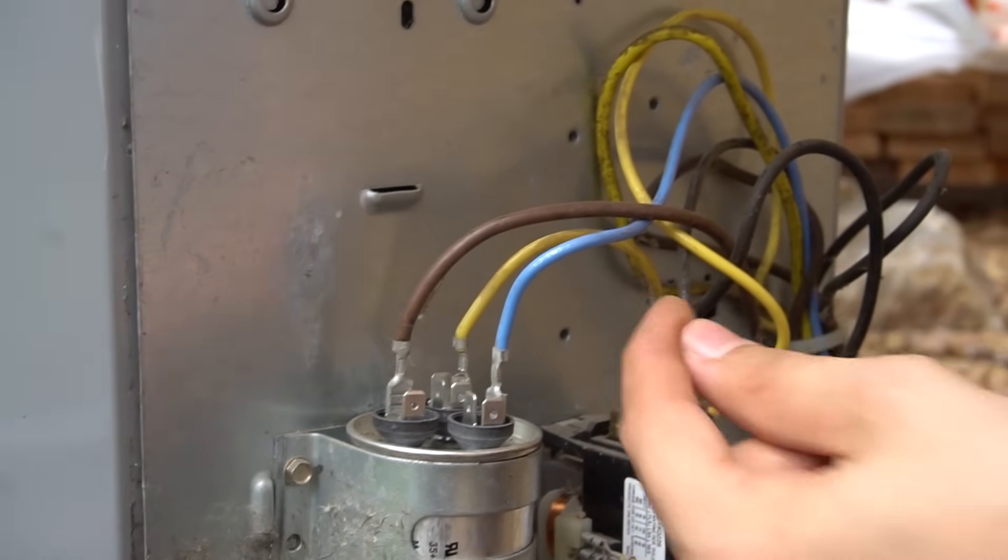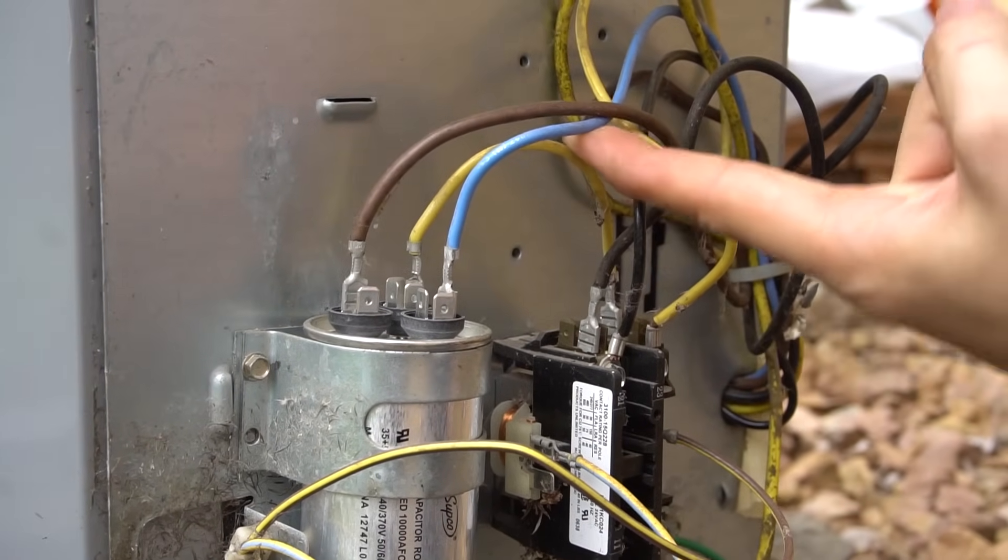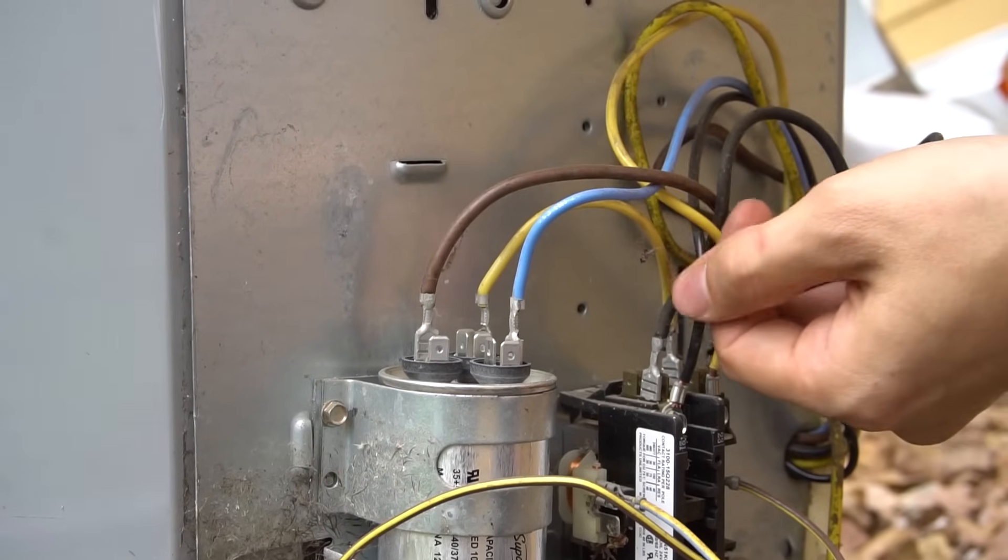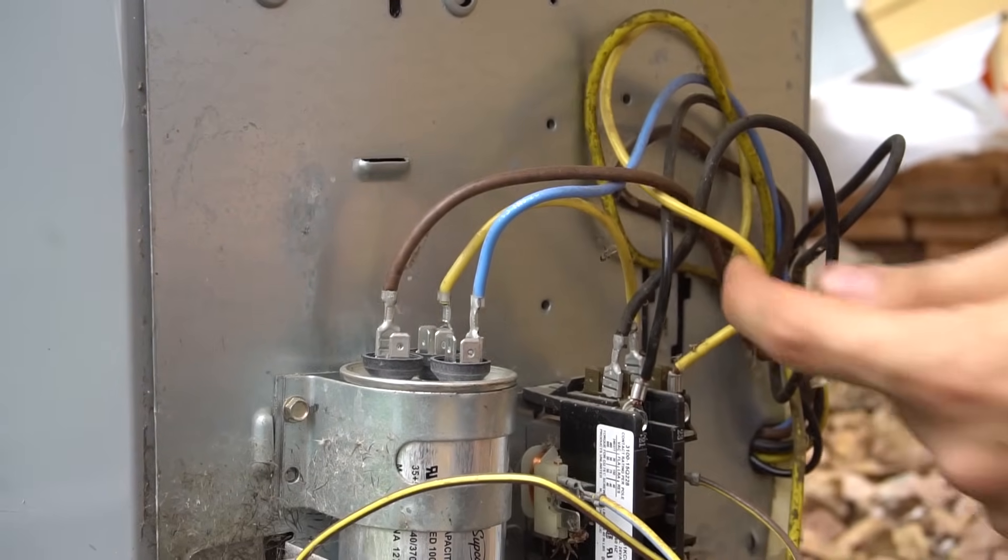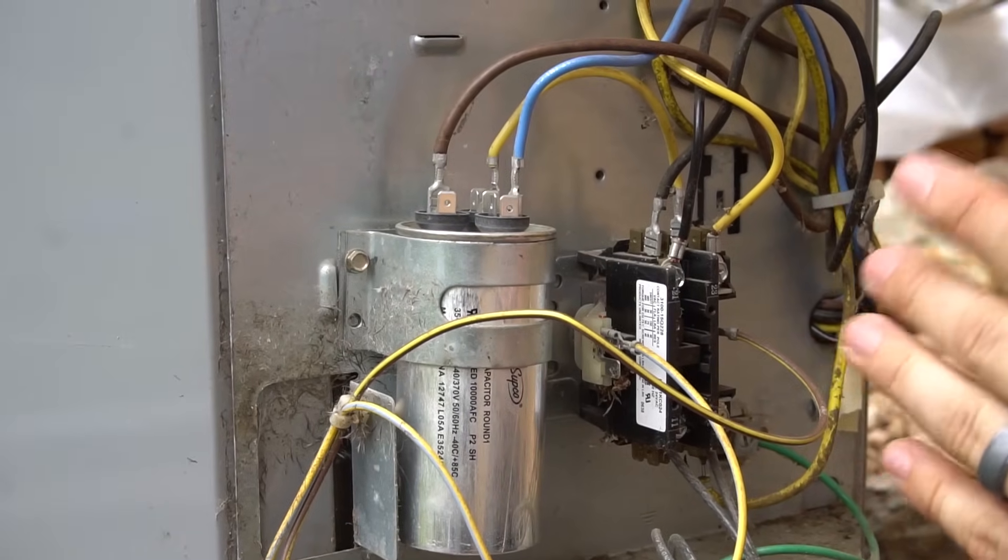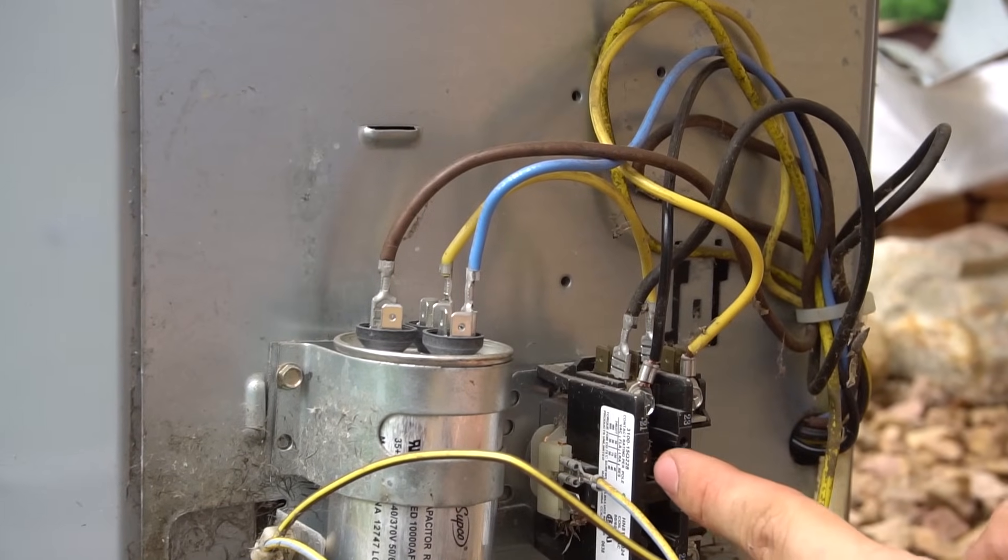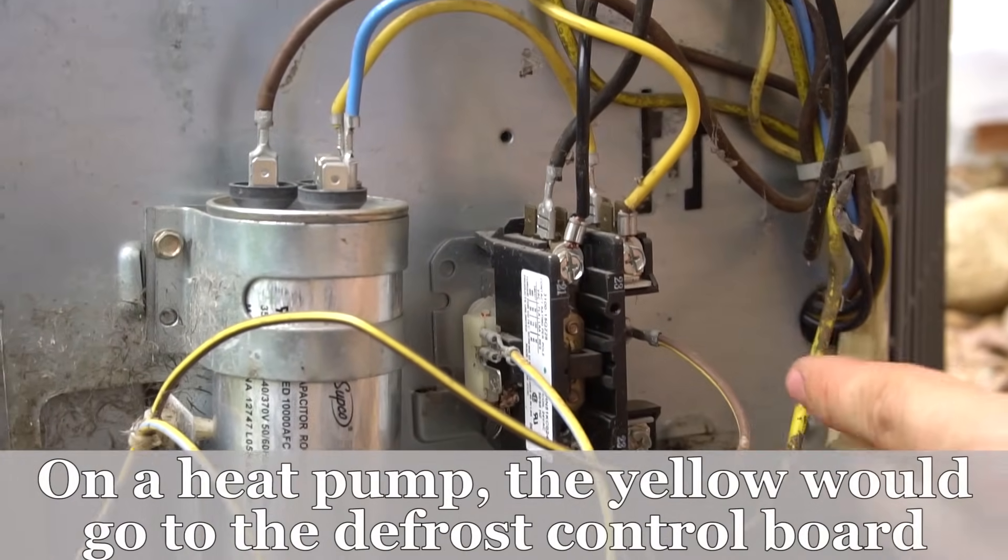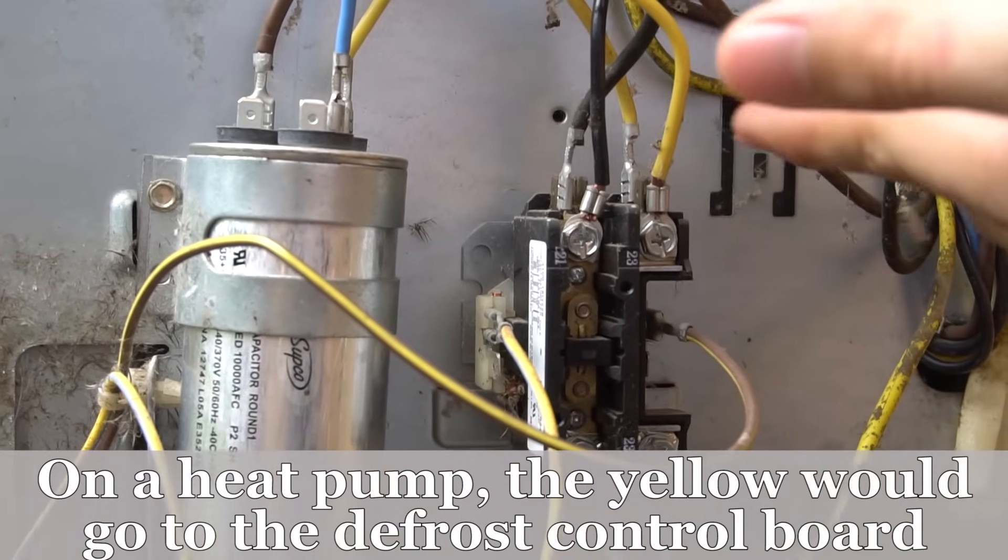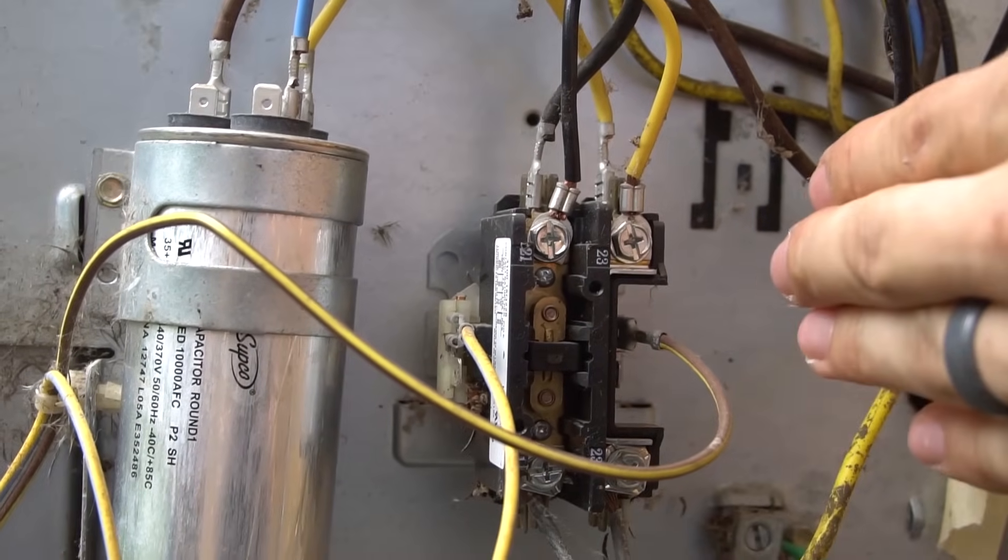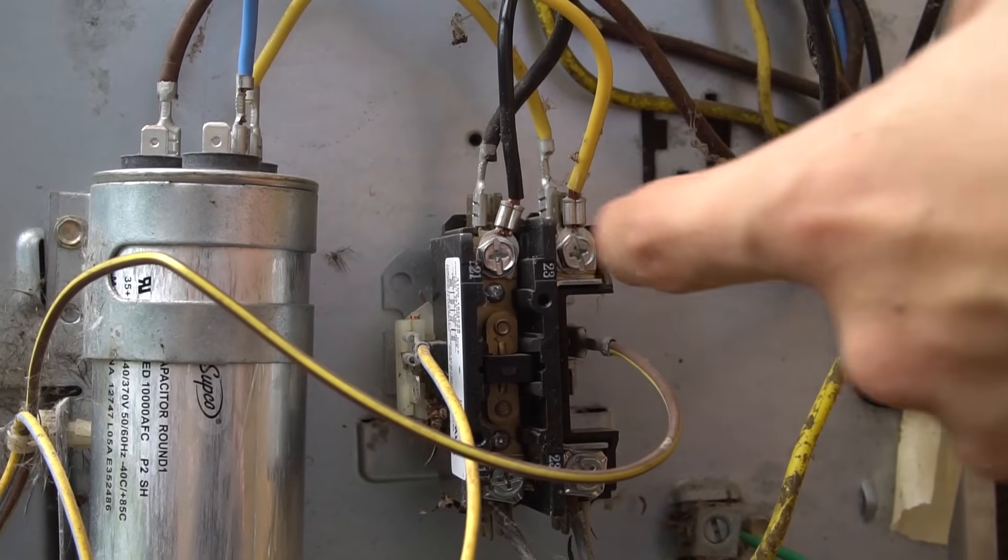So mine are this black one right here is from the compressor. This yellow is from the compressor. And this blue wire is from the compressor as well. The black wire with the connector right there is actually screwed into place or secured under that bolt right there. And the yellow wire is also under that bolt right there. Just about every compressor out there is going to have a black wire. And that black wire always goes to one side of the contactor. And then the other wire goes to the other side of the contactor. So in my case, it's a yellow. A lot of times it'll be a red wire or maybe a white wire that will go to the other side of the contactor. So two of the wires from the compressor go to this little contactor relay, one to one side and one to the other.